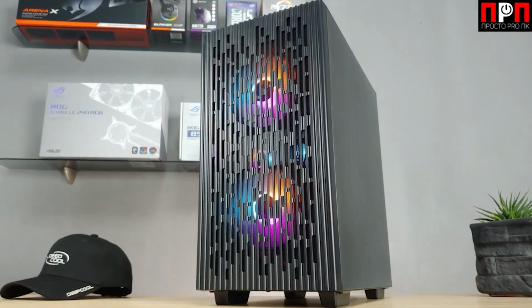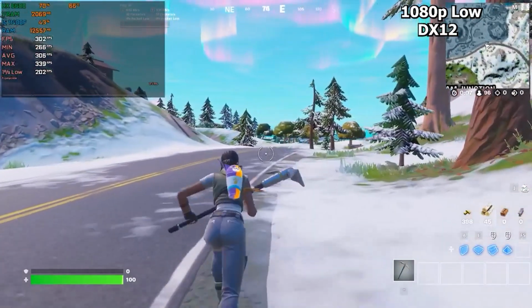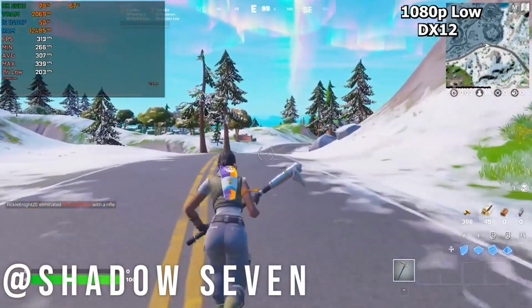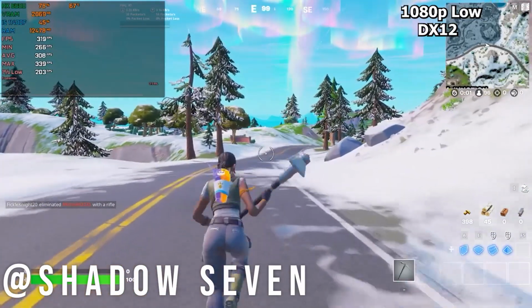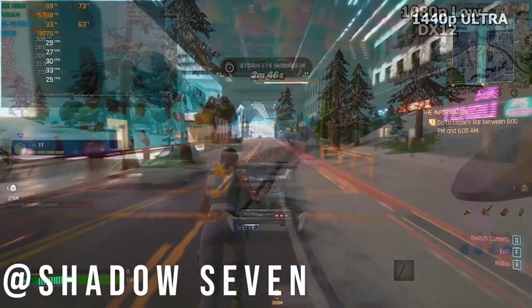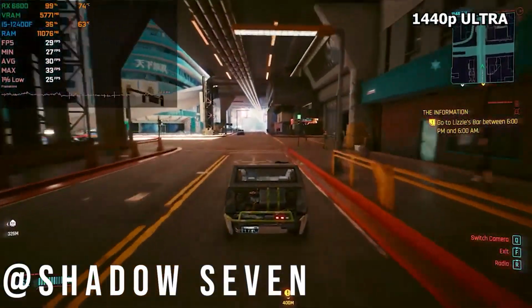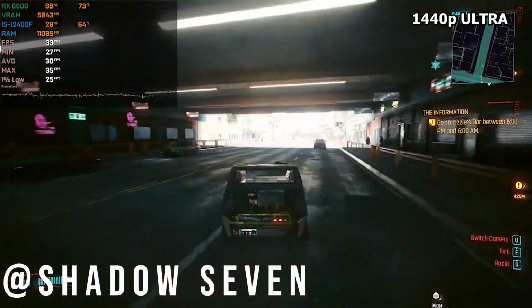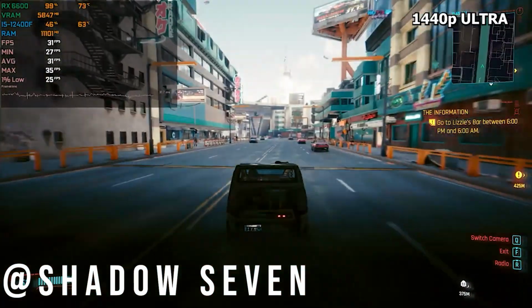So first up, we're looking at Fortnite. At 1080p performance settings, you can get over 240 FPS, and keep in mind Fortnite is a CPU intensive game, and we have a pretty decent CPU. Next up, we have Cyberpunk 2077, and at 1080p ultra settings, we are looking at around 60 FPS. So yeah, this is really good frame rates, given that Cyberpunk is a really demanding game.